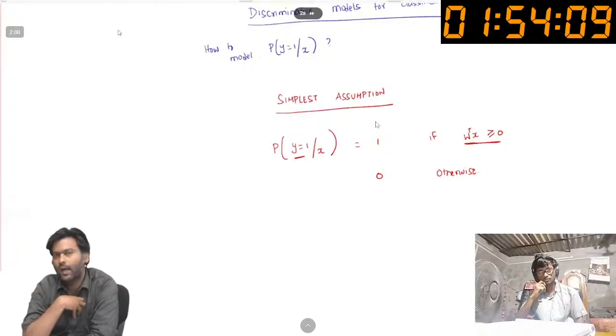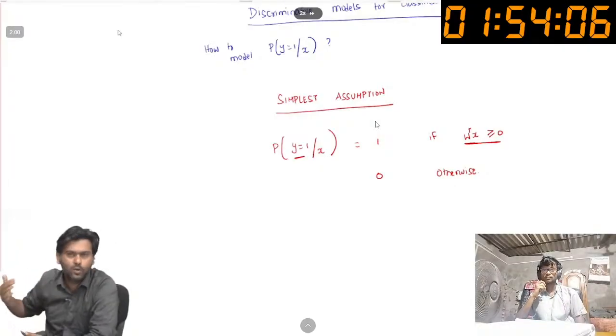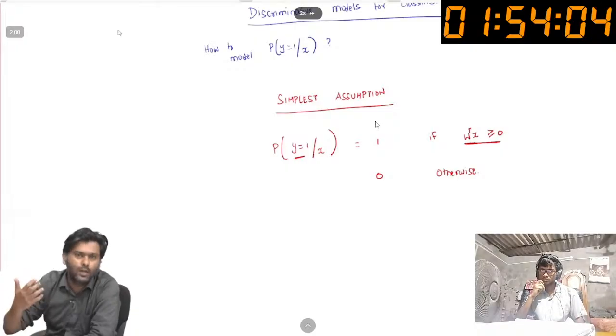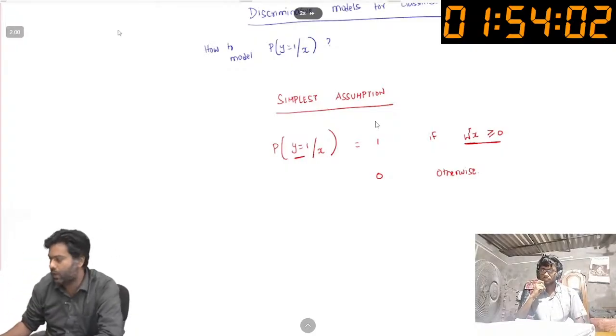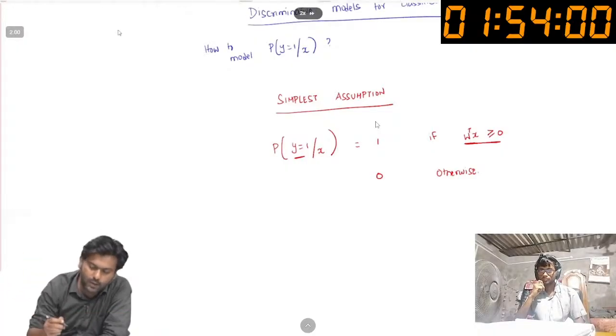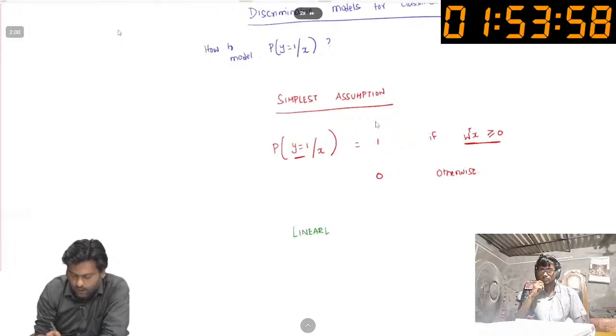So of course you don't know what the w is. I as a generator of these labels is going to give you the labels based on some w, right? So you as a learner, you do not know what the w is, but you know that there is some w based on which I'm giving you the data. So this means that what we are essentially assuming about the data is that the data is linearly separable, or this is the linear separability assumption.